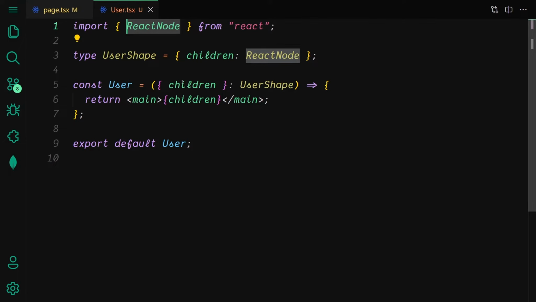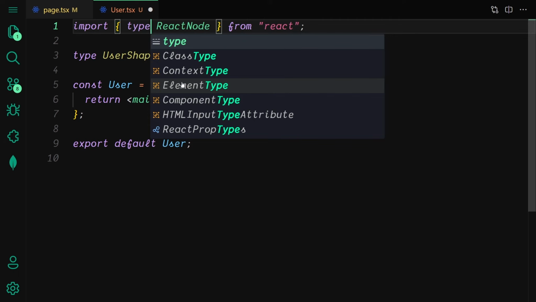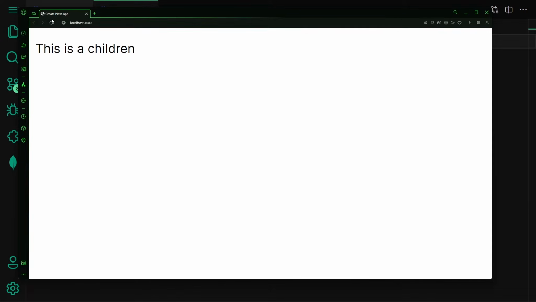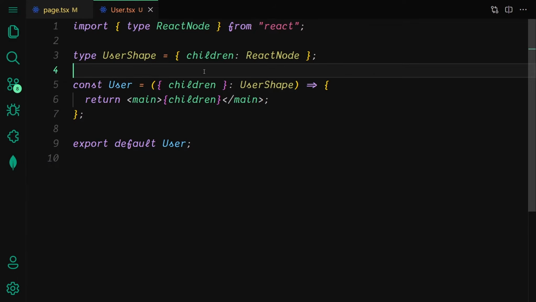Now that we know that these are types, nothing else, we can specifically tell our compiler that these are types. Do you have to do that? No, you don't have to do that. But if you specifically tell your compiler that these are types, once you compile your code, those types will be totally gone from your project, and you will get a small amount of types. You will just get the types which you need for your project, and it will ignore these React nodes right here. If I save my file, let me refresh there, and here you can see this is how we are going to be working with these children in React.js.